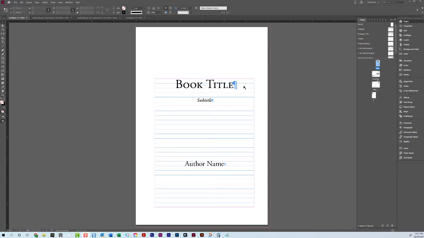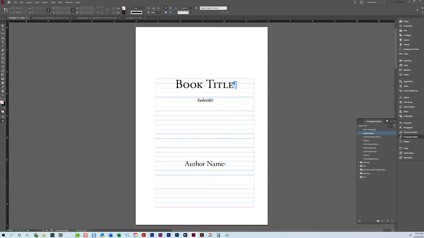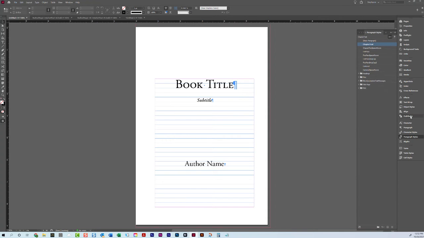Now, it may look simple off the bat, but in actuality, there's a lot to this template. When you get it, if you look at the pages panel, there's actually only 6 total pages, but there are a ton of paragraph styles built in, as well as a ton of master pages. So this video is going to be about master pages, period.